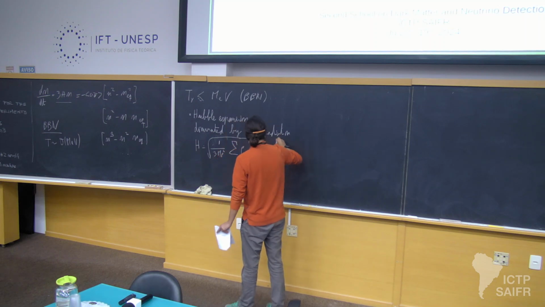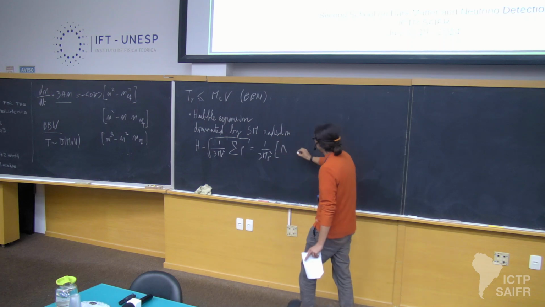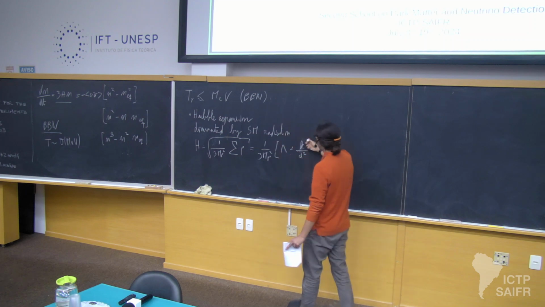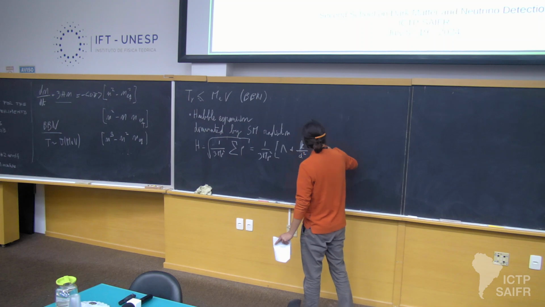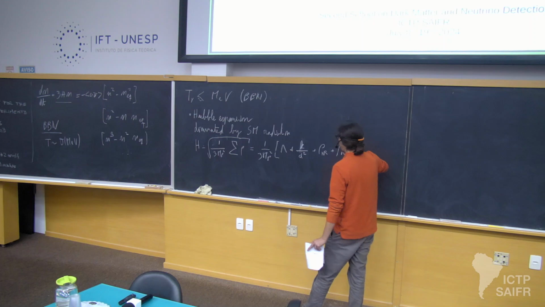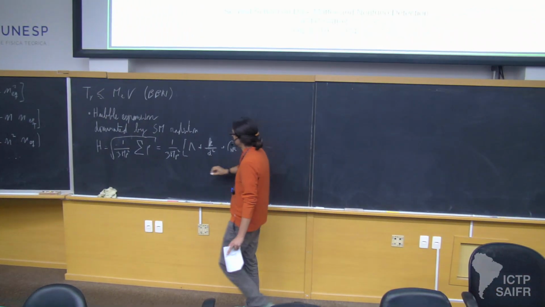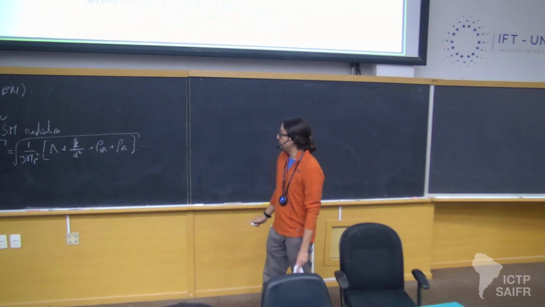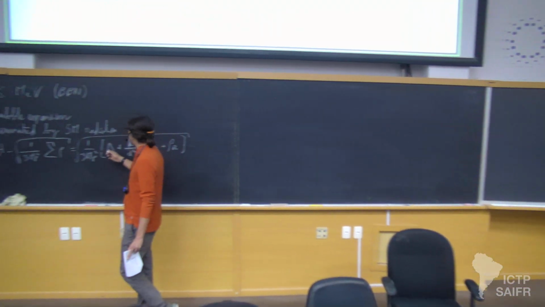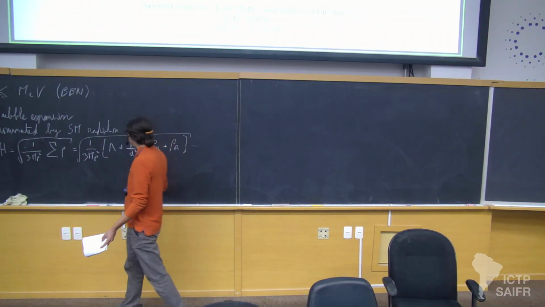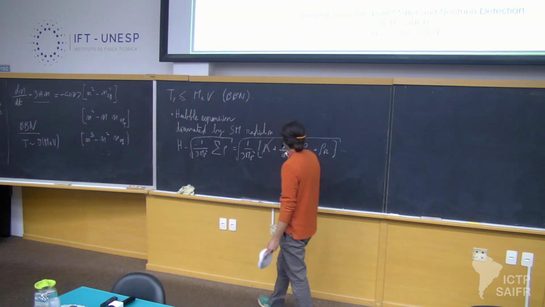And in particular, what you expect to have is, for instance, the cosmological constant. You can have curvature, k over a squared, which is the curvature of the universe, plus non-relativistic particles, plus relativistic, plus everything else, under the square root. That's what you expect from the Friedmann equation. However, in the early universe, the cosmological constant is subdominant. It is only dominant at the very late stages of the universe, so we can forget this part.